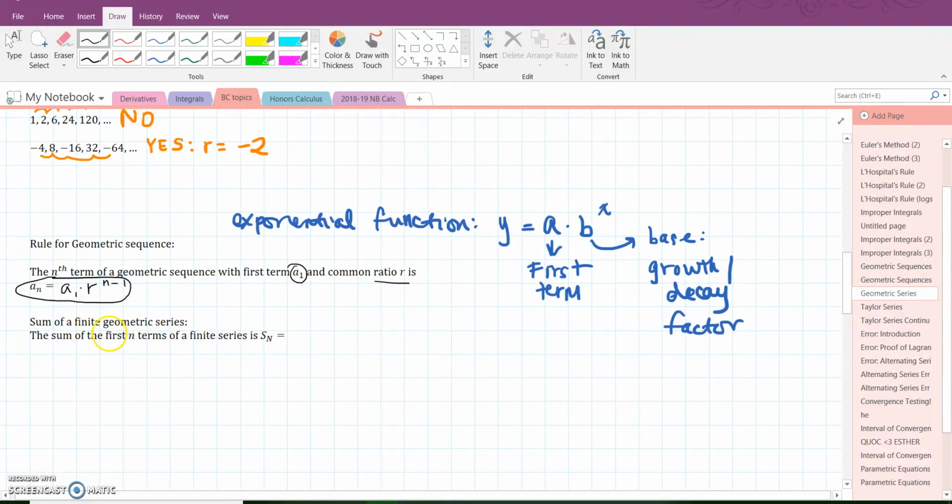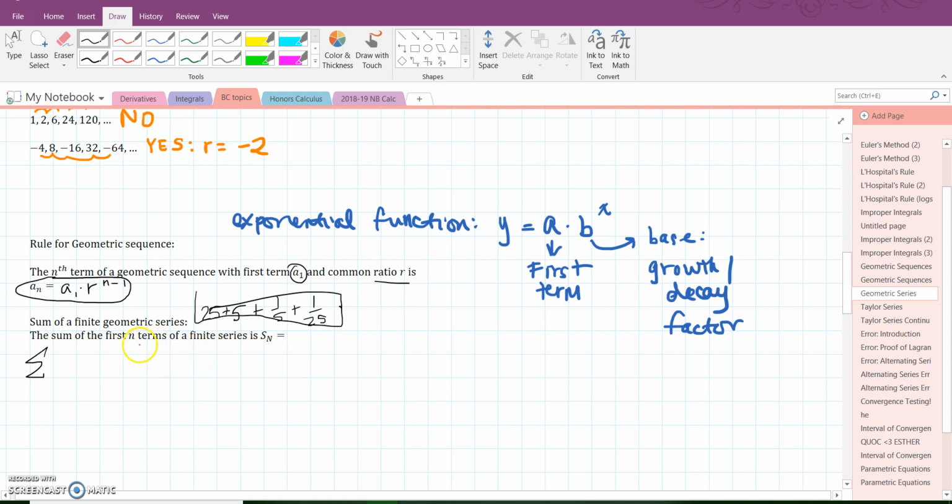And another formula you're going to need to know is if you are trying to take a finite geometric series. So let's say we have like 5 plus 1/5 plus 1/25, and we just stop right there. This is finite because I'm stopping right here, and I want to add these up. You could, of course, just go in your calculator and type these up, but what if you have something written in summation notation like that? Or what if you have 100 terms? You don't want to type 100 things in your calculator. There's a much easier formula.